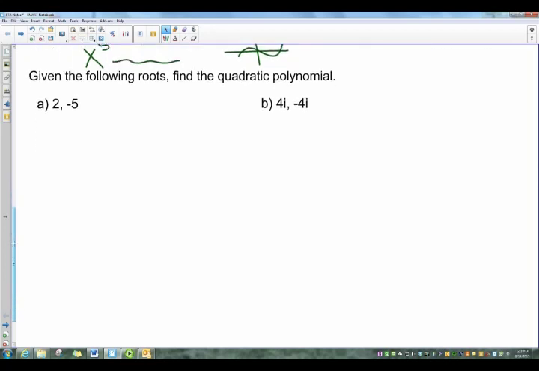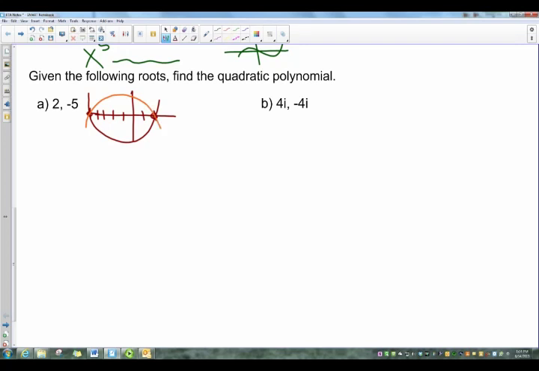The last part of this is, given the following roots, find the quadratic polynomial that satisfies this. So they're telling you right now, my graph is crossed at 2 and negative 5. If I were to graph this thing, here's 2. There is definitely a place there. Negative 5, there's definitely a place there. So I have a parabola that either looks like this, or it could even go this way, but it crosses at those 2 points. I want to know what's the equation for that parabola.